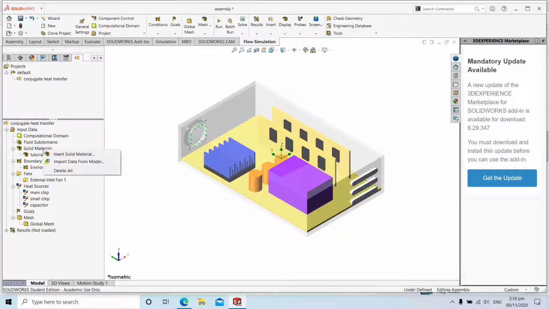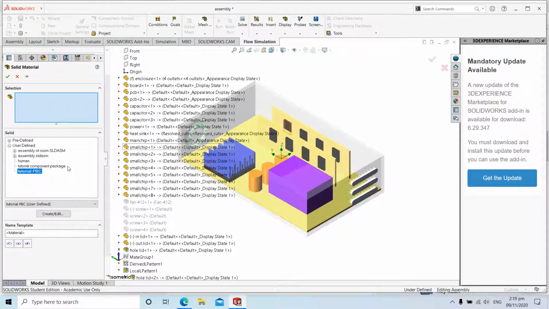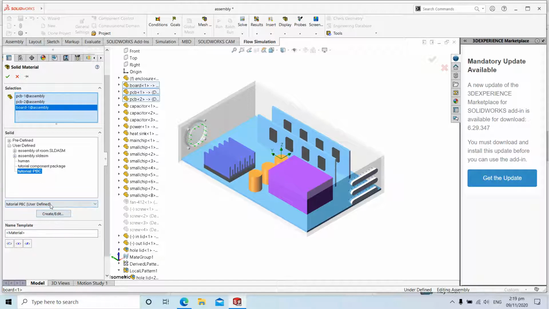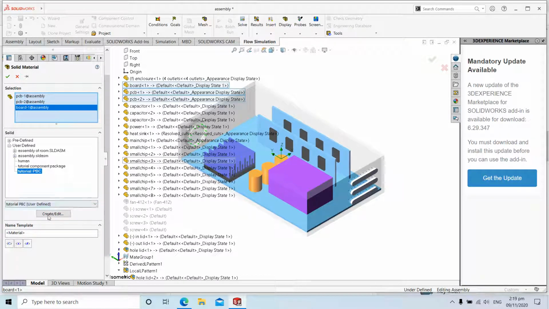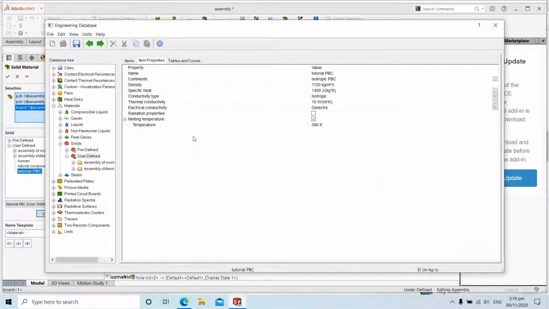For another solid material, it's the user defined tutorial PVC, which consists of the PVC1, PVC2, and the board. And similar to a while ago, I've already made it, and it has different parameters unlike the tutorial package.